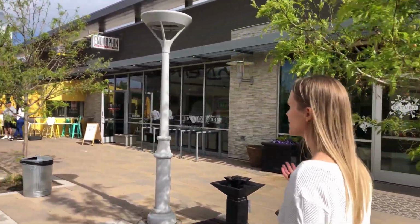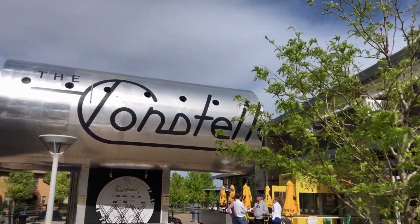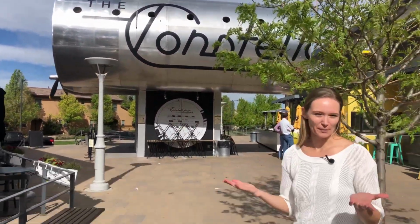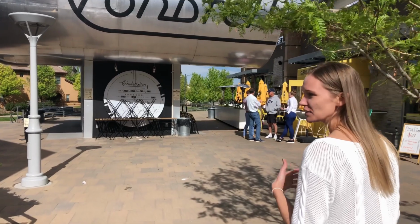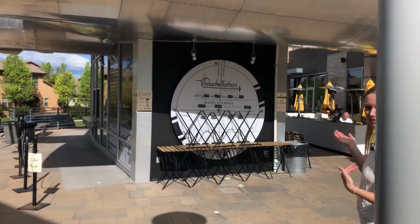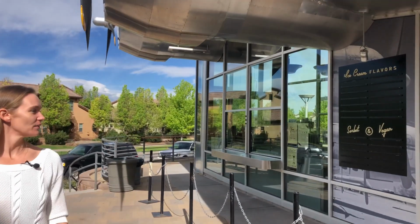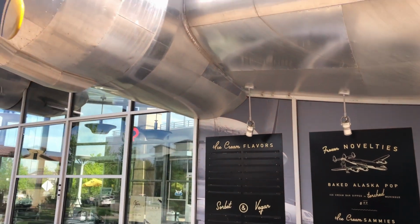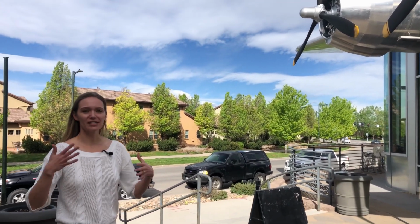And then as we work our way down this direction, you'll notice, it's hard not to, a partial airplane hanging overhead. And that's kind of paying tribute to the fact that this was the former Denver airport. And it's Constellation Ice Cream, which if you're familiar at all with Little Man Ice Cream, another awesome ice cream shop in the Denver area, this is the same company, same owners, and they have a really fun, different mix of flavors. And so this is a fun spot to come hang out in the evenings, on weekends, again for happy hour. And then obviously in addition to the retail space, Eastbridge has, like I said, lots of great parks and houses and things, so we're going to show you some of those as well.